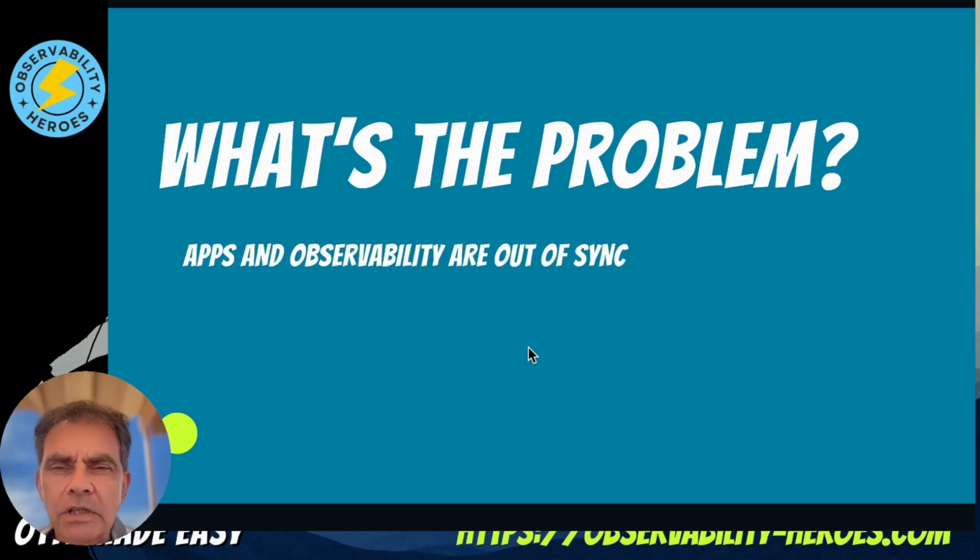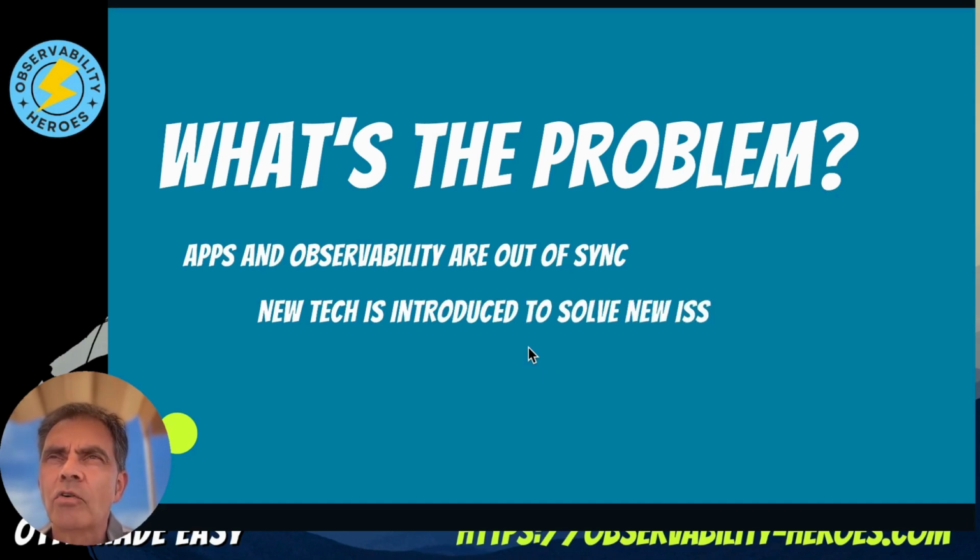But it was all monolithic. After that, we had SOA, service-oriented architectures, which were more diverse and more distributed. We needed new technology to solve the issues that came with this new approach. So new technology was introduced, services, and now we had to monitor it differently than before.